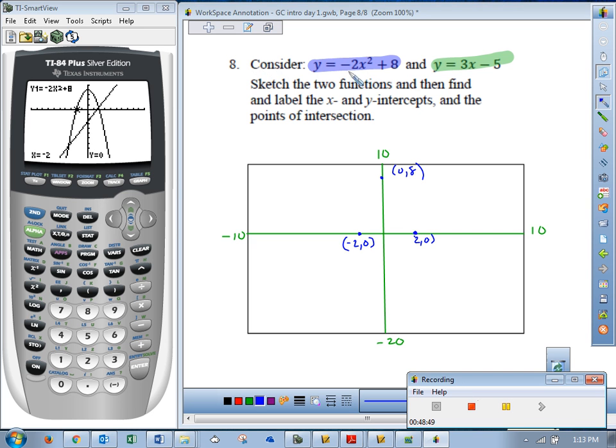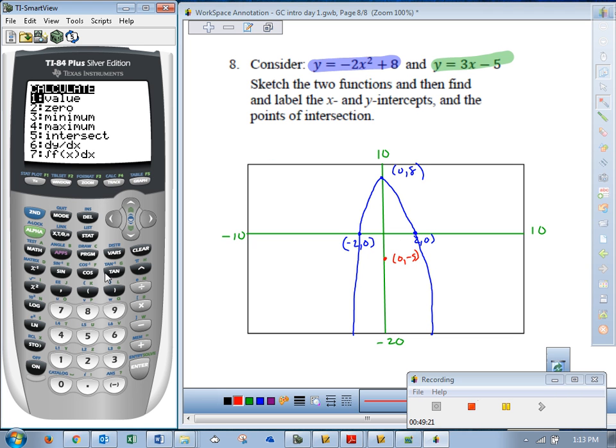So I started with the parabola right here, and I found both x-intercepts here and the y-intercept / maximum. It's the same thing. Now that I have that information, that's enough to make the parabola. And I'm going to sketch it. And now I'm going to start on the line. I'm going to find out y-intercepts. I already know the y-intercept of the line is -5, so that's not halfway. It's here, approximately. X-intercept, I'll calculate it.